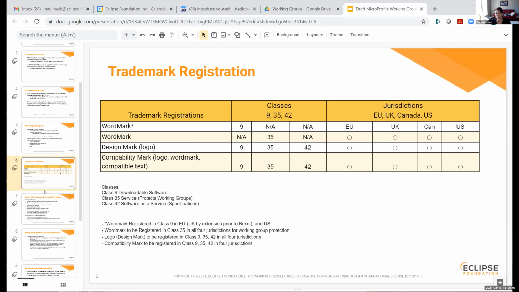Certainly, a lot of how we approached this in the past was different than the standardized approach we're taking today. So yes, there could be, I don't know, Jakarta, there could be OSGI, there could be other working groups that have been registered in those areas. It's all based on the particularities at the time. For example, with OSGI, the trademarks may have been transferred to us, or there may have been reasons that it was important to go to certain other jurisdictions. But this is the standard approach we will now apply.